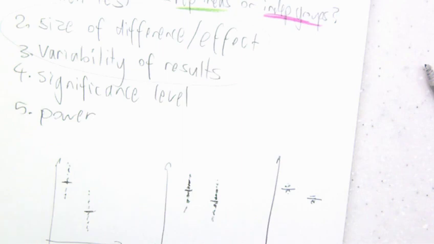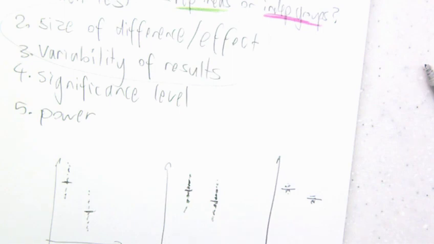But the lower you set that significance level cutoff, the harder it's going to be to achieve. Getting below 5% is going to be much easier than getting below 1%. And so if you want to get below a lower level, you're going to need more people, because more significant is a lower p-value. So if you want to get an even lower p-value, you're going to need even more people.